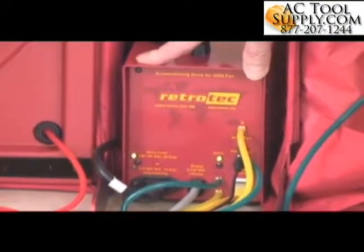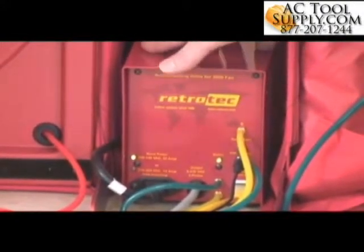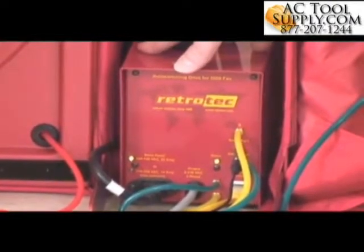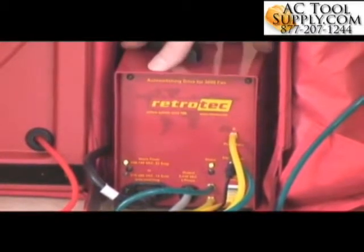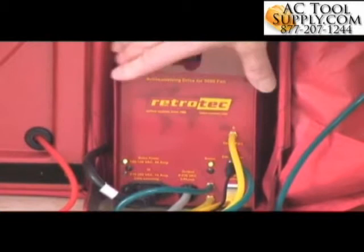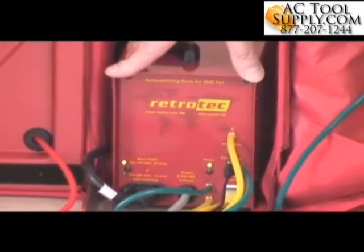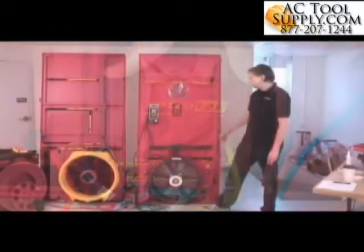This particular fan control is slightly different from one you might be used to. This is a high power control. Typically house testing fans are 3/4 horsepower. This one is a 2 horsepower control, and this is a variable frequency drive that runs this 2 horsepower fan over here. This would be fairly unusual for testing houses, but we thought we'd give you an idea of the kind of range that you might find in test equipment.